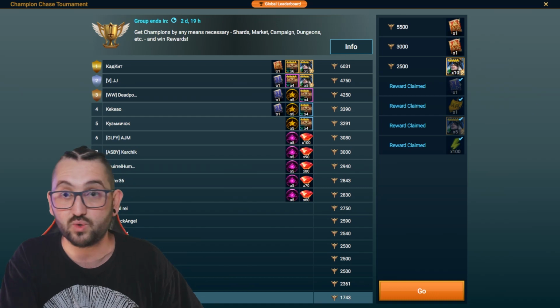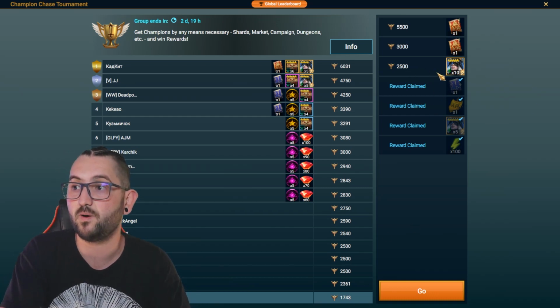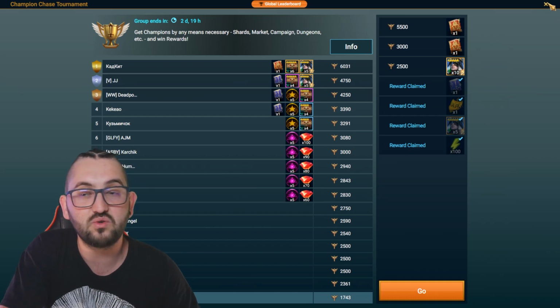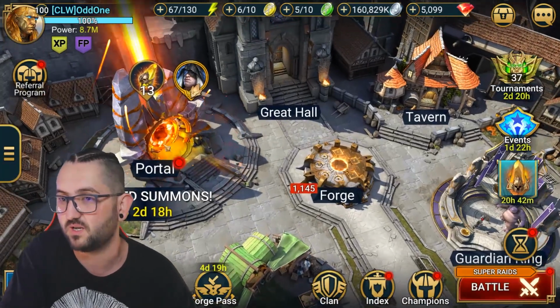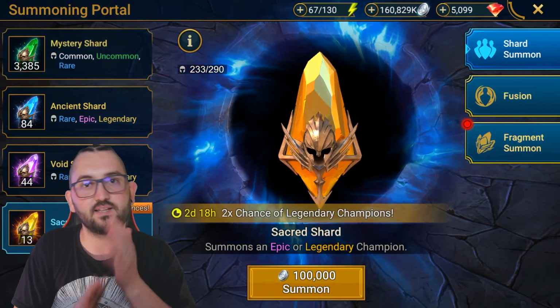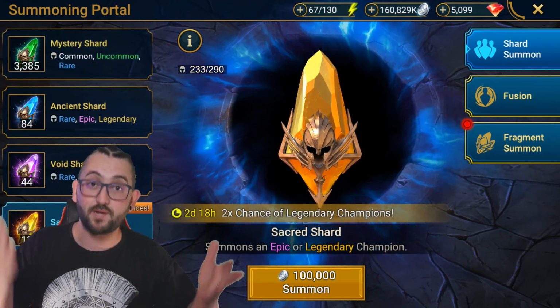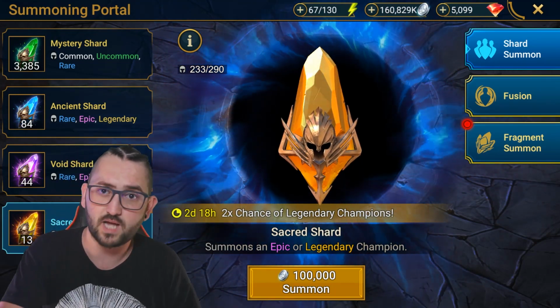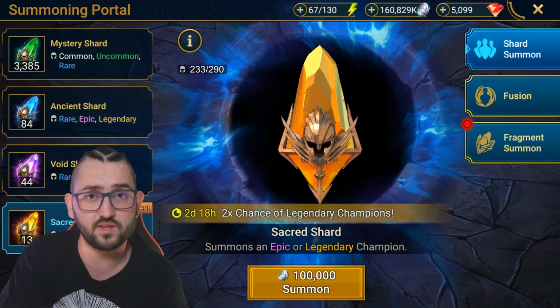So what I can do now, because I'm gonna need another 500 points to get him, is I can just pull another 500 mystery shards, or I can just pull 2 sacreds, and that's it, job done. So depending on the time that I will have, or the same situation for you, depending on the time, you can do one of the 2 things that I mentioned.